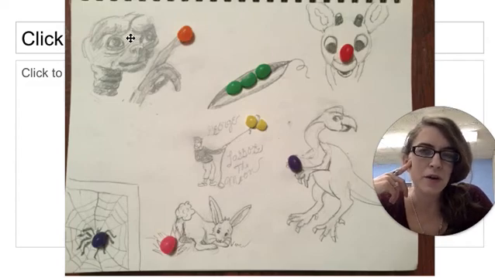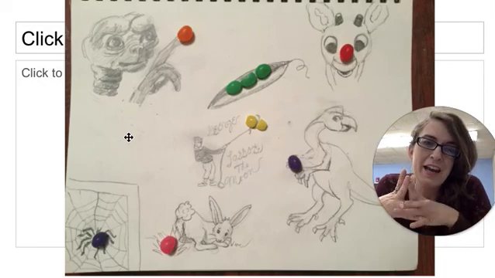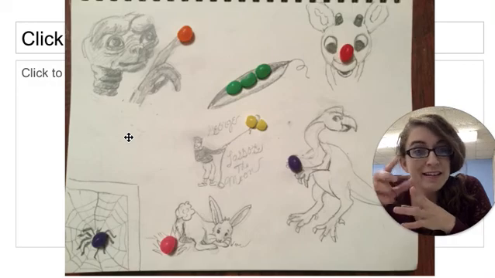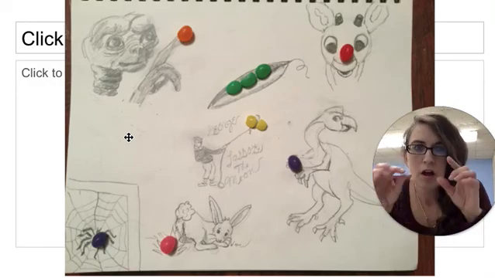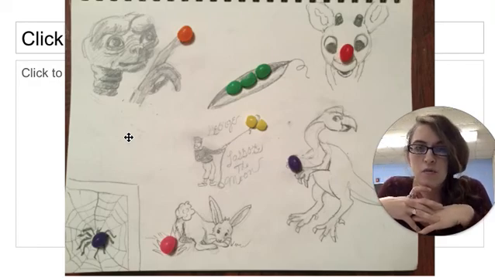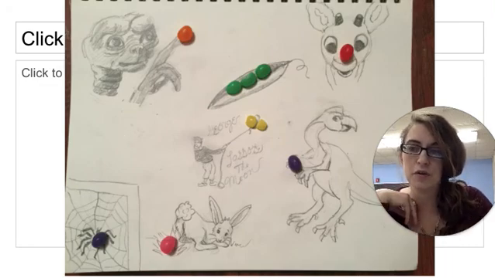But I gotta tell you, when I drew this E.T., I don't know how to draw E.T., so I used my iPad and I looked up a reference sketch for E.T. But you've got to come up with the idea before you go to your reference sketch. Don't Google, what can I draw with jelly beans? You've got to come up with all the ideas on your own, and then if you don't know how to draw them, then you can look up a reference on Google.